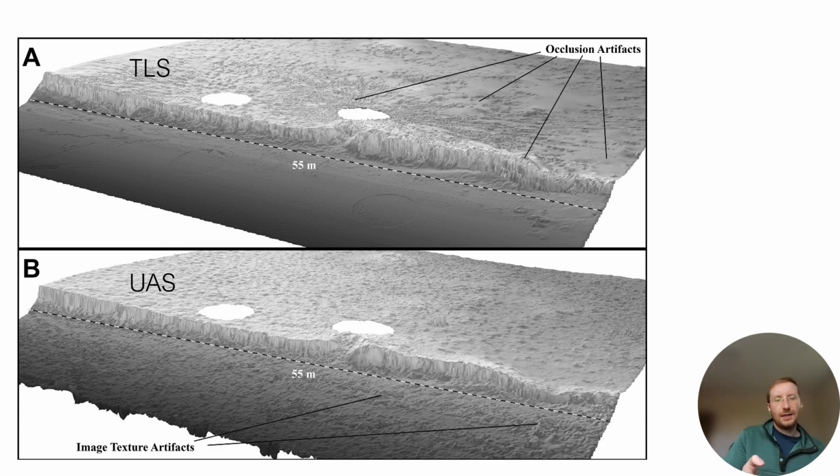Whereas with the drone, you sometimes have this issue where a stretch of area has a uniform image texture. So thinking about that sand that has no unique features in some of it, where it's just one color of sand, it has trouble picking up tie points, and it creates this chunky interpolation there. One of our collaborators, Alex, described it as dog food. And so that's where you have to understand what's going on when these two methods are being used.